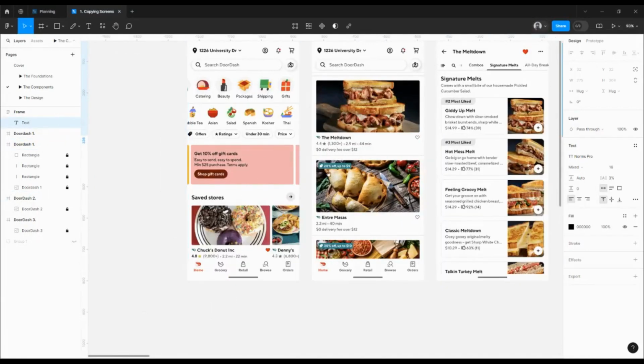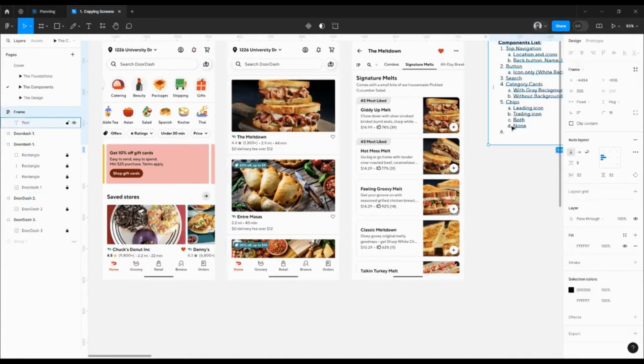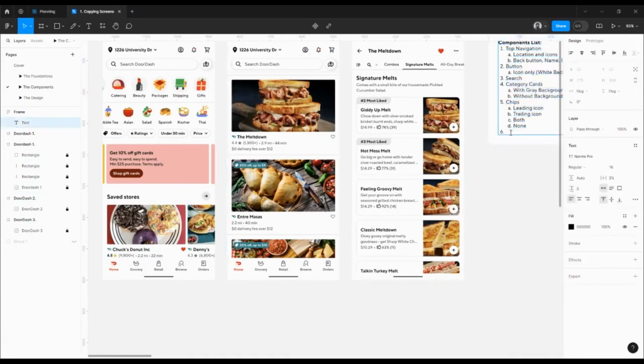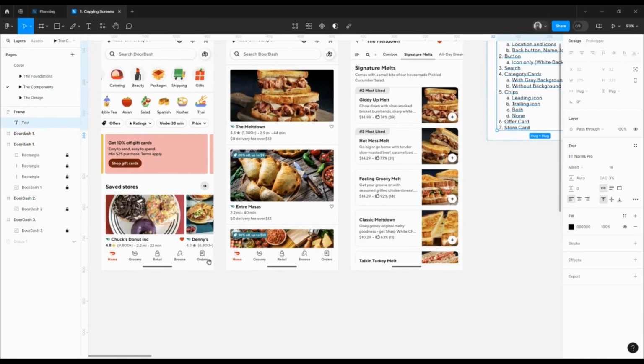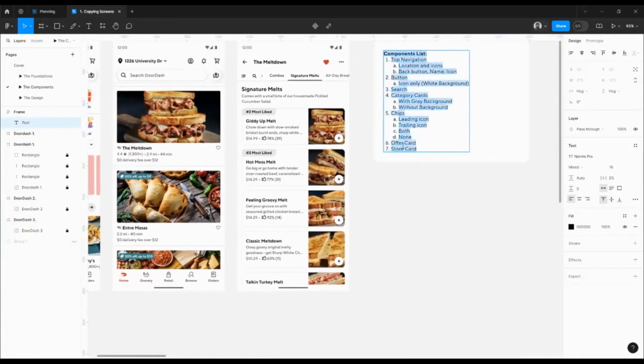Okay, we are gonna need a card, just another card. So I'm adding some names next to the cards. So these are the category cards. Now I'm gonna say this is the offer card, and for the offer card it is only one, so there is no variation. Store card, you guessed it right, store card. So it says saved stores, and there is a card, and then there is another card, a bit wider one, with the same components.